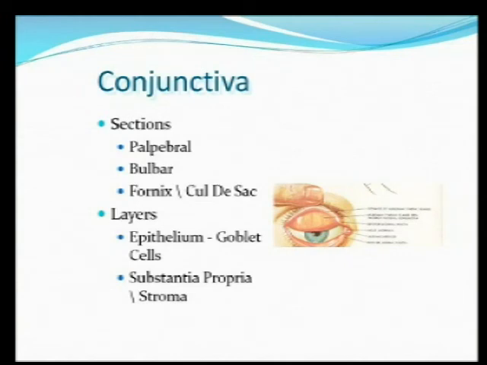Okay, now let's take a look at the conjunctiva. The conjunctiva is continuous from the lid margin all the way to the limbus next to the cornea. For the purposes of discussion, though, we always divide it into three areas. Again, anything that has to do with the lids, you're going to hear the term palpebral. So when we're talking palpebral, we're talking about that portion that lines the inside of the lids. The bulbar is the portion of the conjunctiva that covers the front part of the white part of your eye, or the sclera. And in between, there are loose folds of conjunctival tissue known as the fornix or cul-de-sac.